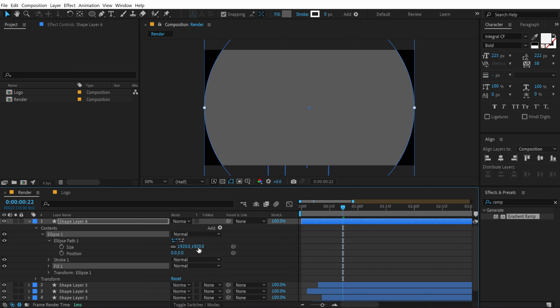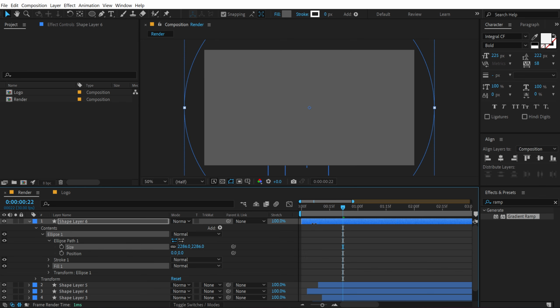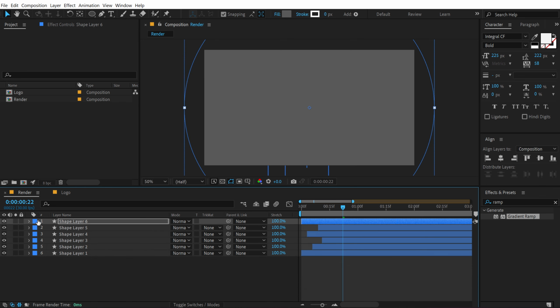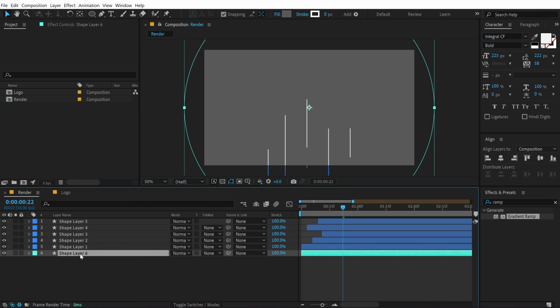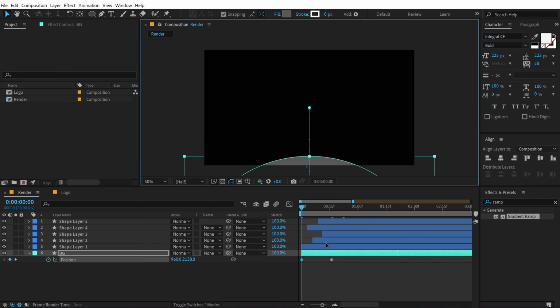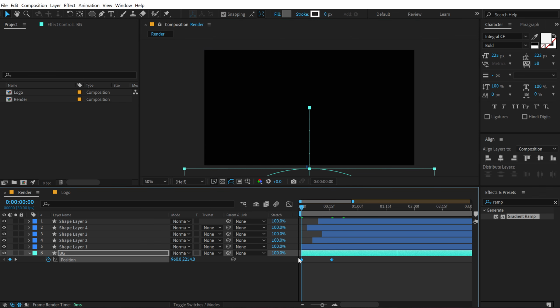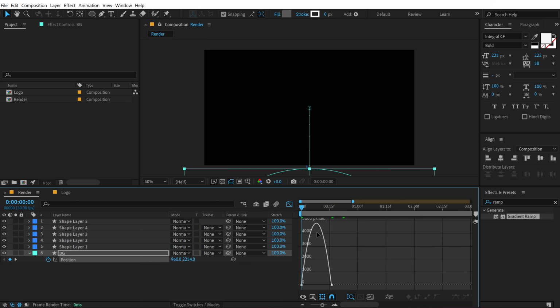So here's a quick tip for you, and I'll just make this bigger. We can change the color of this layer so we know that it's a different background circle. We can call this BG. All right, and then we can go ahead and animate this basically. So let's go right here, hit P to bring down the position, create a keyframe, go back, and let's pull that out of the frame. Select this, press F9, and then go into the graph, and let's actually make this a bit more interesting.